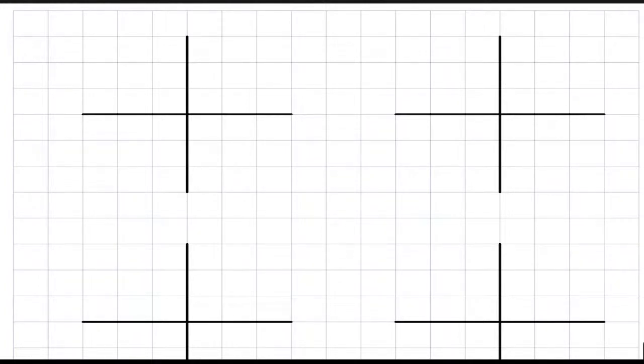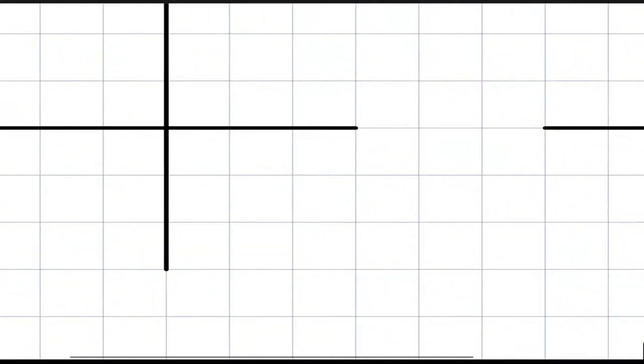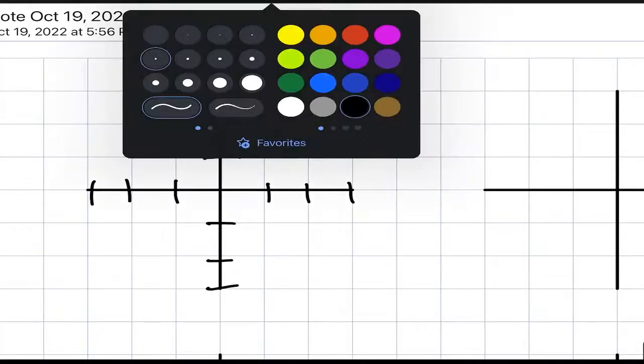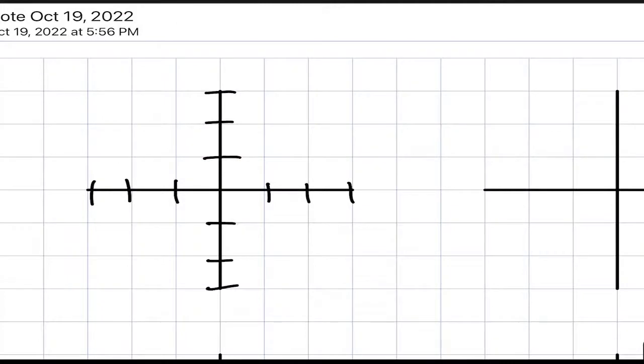Alright, so to understand transformations, first let's make sure you're good and confident about how to read graphs, okay? I'm going to put some points on here, and I want you to tell me what the point is, okay? That's the first place we're going to start, because you need that in order to do anything else, alright? Let's put this point here, and let's put a point down here, alright?